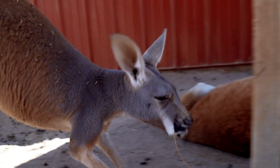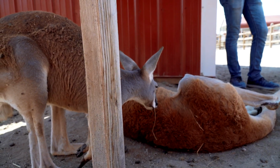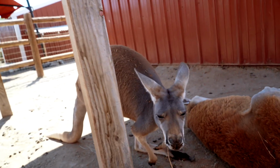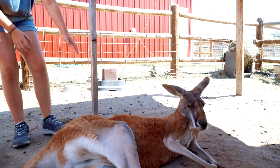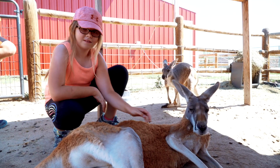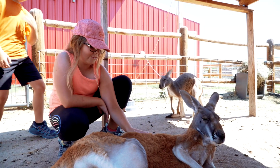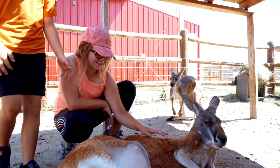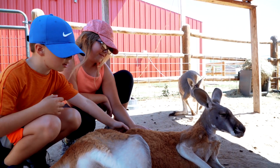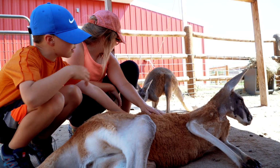Is this its mom? No, mom and dad are both in. Oh, they're over there. Okay. Are these both young? No, he's the oldest one we have right now. He's 10, and the youngest and the oldest. Too soft? Yes. He's like glacier. It's soft. Kendall, have you ever touched a kangaroo before? No. What's it feel like? A soft blanket, like a soft blanket that you would get from Costco. He actually does look like those faux fur blankets you can put on your bed.